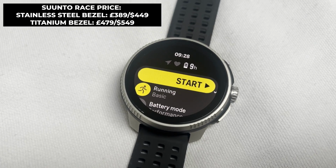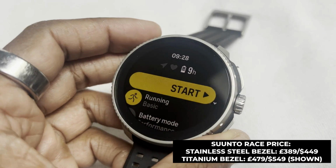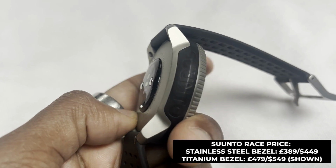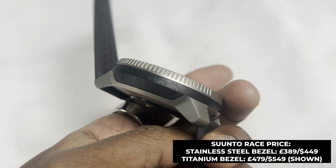So here's the key things you need to know about the Suunto Race. Let's start with price, and in the UK it's £389, $449 in the US. Now in terms of model options, you are getting the pick of stainless steel or titanium bezels, so a lot like the Suunto Vertical. Going for the titanium version does push the price up, and that is the model that most of us in this video have tested.